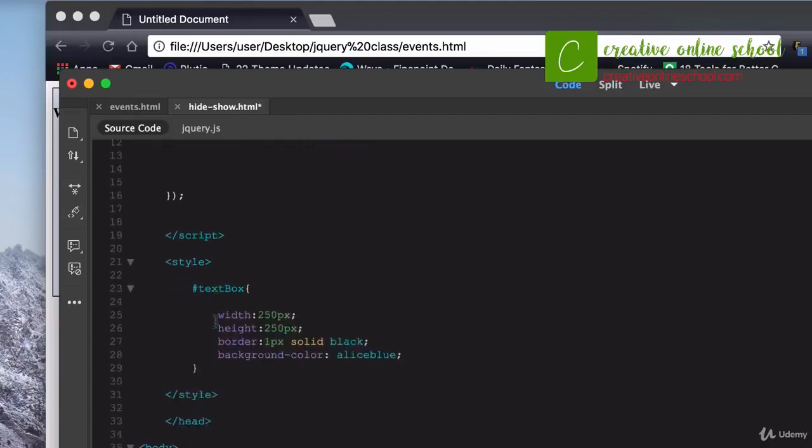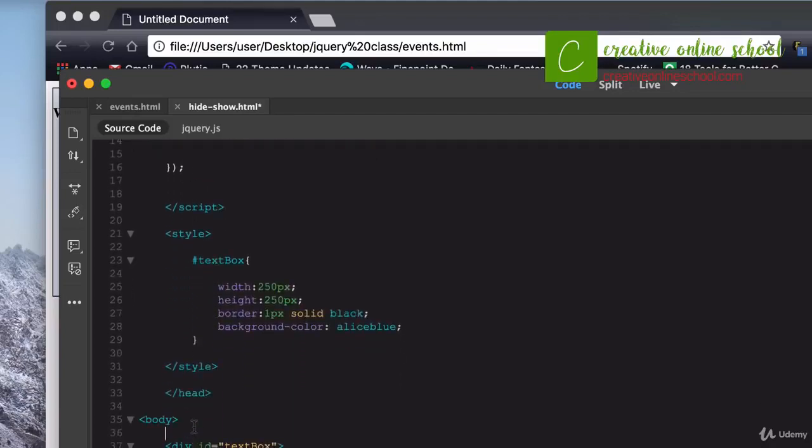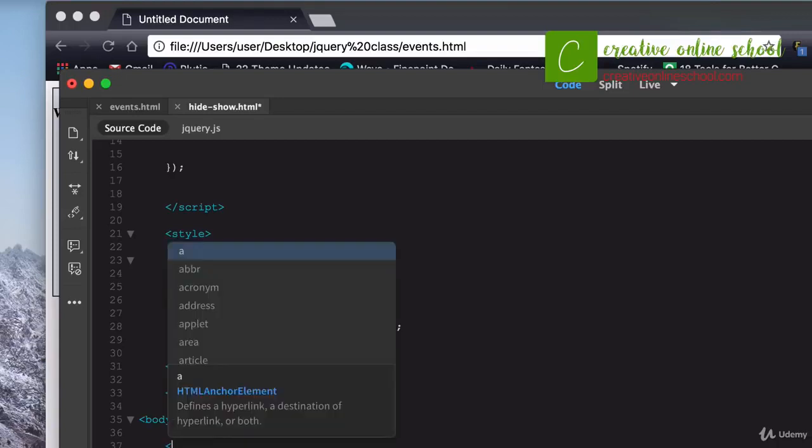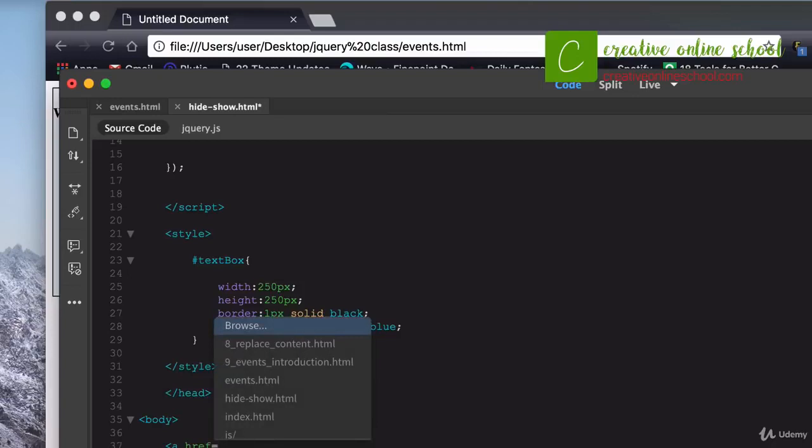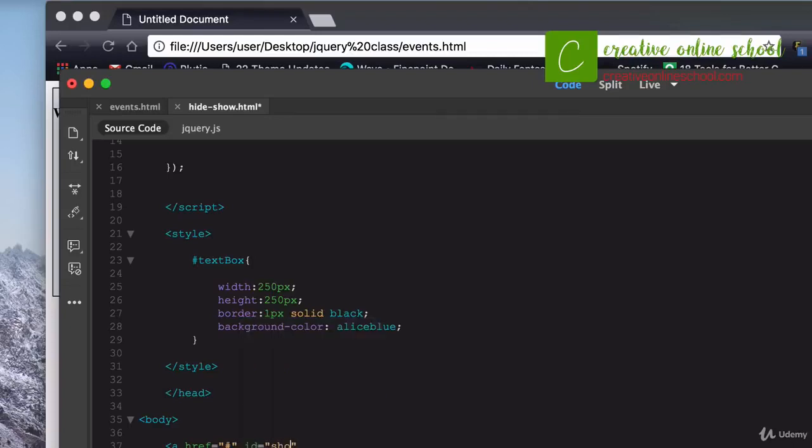What we're going to do is, first of all, let's go ahead and create two button areas down here. I'm going to use simple text for right now that will allow you to click to show the text or click to hide the text. So I'm going to go ahead and create these two. These are going to be links because you're actually clicking to create an event to do something. So I'm going to say href equals, and we can just use the pound sign because it's not actually going anywhere. What we want to do is give it an ID of, let's say, show, and within there, I'm going to say click to show.